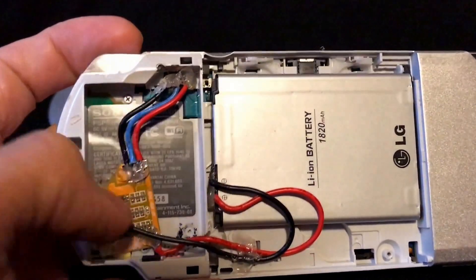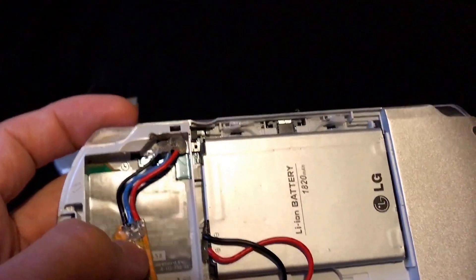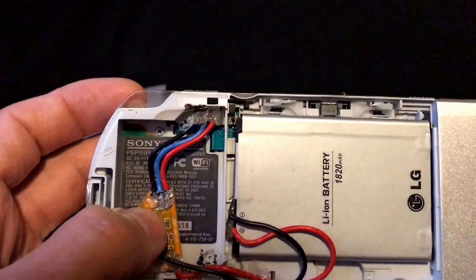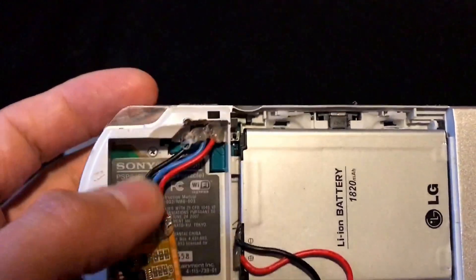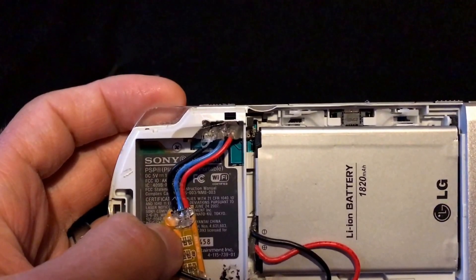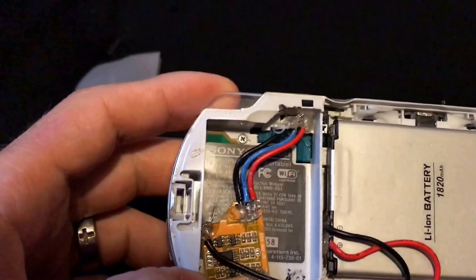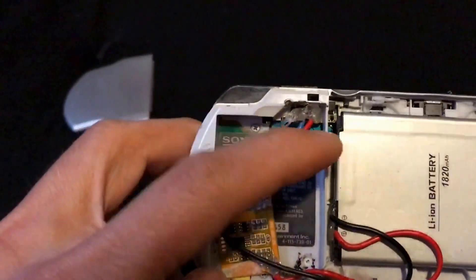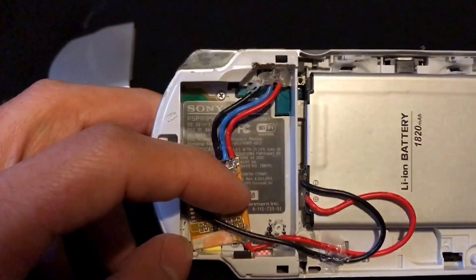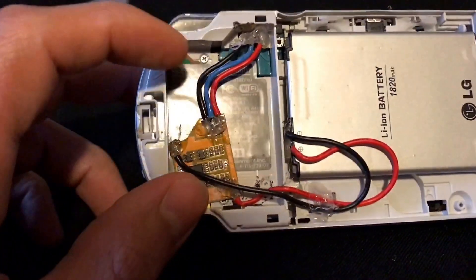The procedure is: you'll have to buy a PSP battery that is designed for a PSP. This particular one — I just bought a cheap $6 battery off Amazon. It doesn't matter as long as it's designed to fit in the factory slot. This is one of those Chinese batteries advertised to be something like 2400 milliamp hours. I basically ordered one just for this chip here, just for this circuit board.